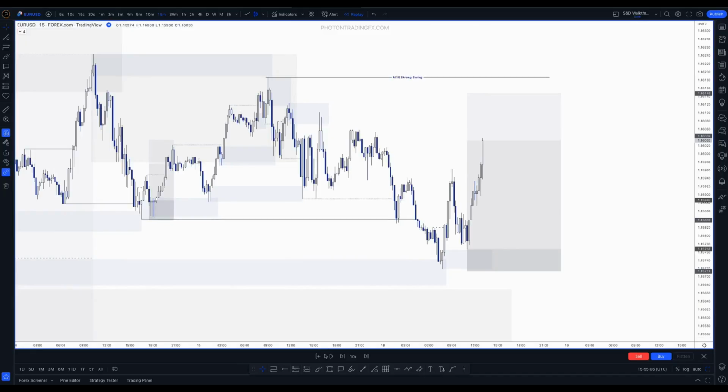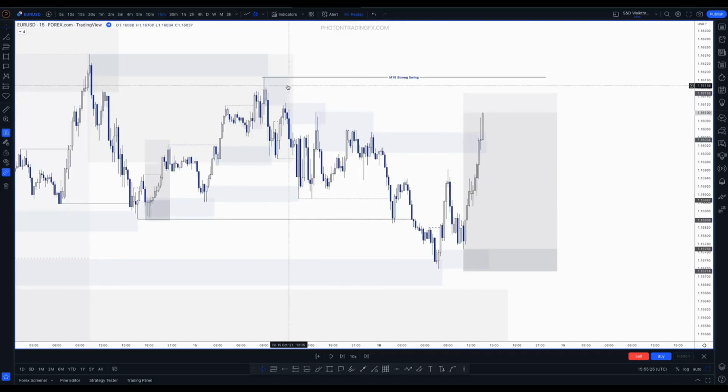Now this whole time, again, look, there's the unmitigated levels of supply. Like we've got these levels here that potentially price could react from. Yes, a bit of a move. And I'll be wary of all these levels. But probably if price breaks through this, there's nothing really left. Because look, all of the supply has already been mitigated and absorbed. Yes, there could be something from this within this wick, but if this goes, let's see how it reacts.